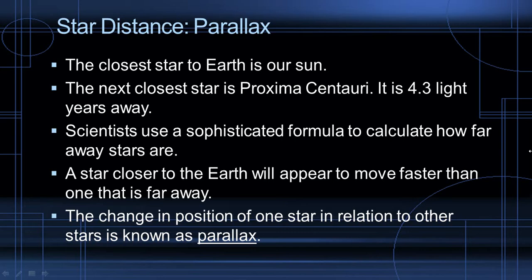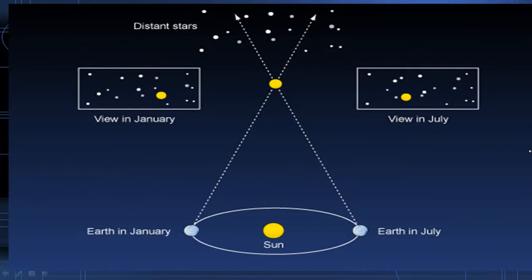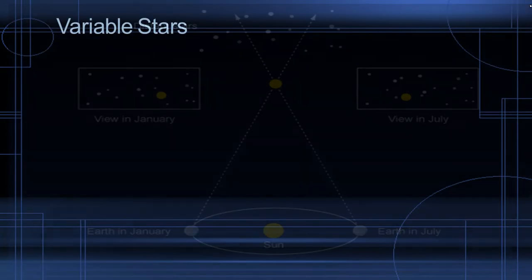I'm going to show you a little picture right here. If we're looking at this particular star, and here we are on the Earth, from our view it looks like it's right there in January. And as we travel around, 6 months later, we get our view in July, and then we put it through the calculations, and it gives us an idea of how far away it is, and we can count the light years right there. It's a mathematical formula, and we're not going to have to do that math for this class. Hooray, right? We're science class, not math class.